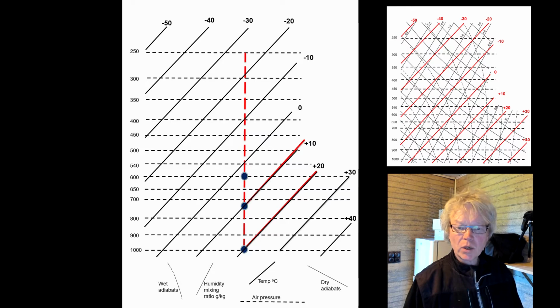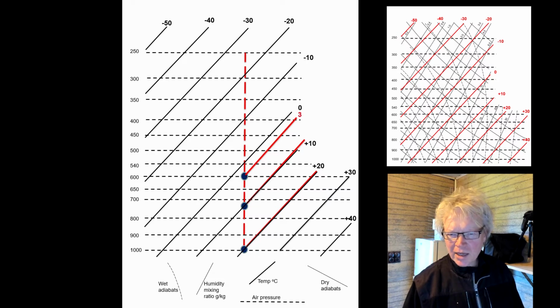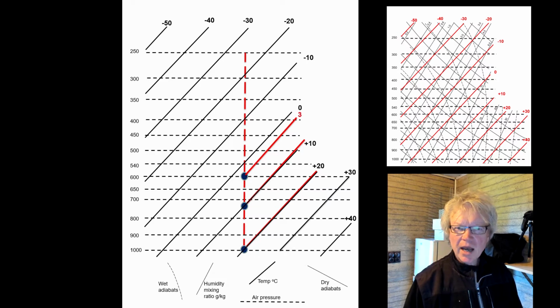Okay, we raise the weather balloon a bit further, and we reach the elevation that is equivalent to 600 hectopascals. What's the temperature there? Well, the line needs to be drawn parallel to those other temperature lines. And then you have to think, well, what is that? Well, it's 3 degrees. How did you work that out? Because you, in your head, just drew 10 lines between 0 and 10, and then matched up your line to one of those temperature lines. And so it's 3 degrees. Okay, see how that worked?